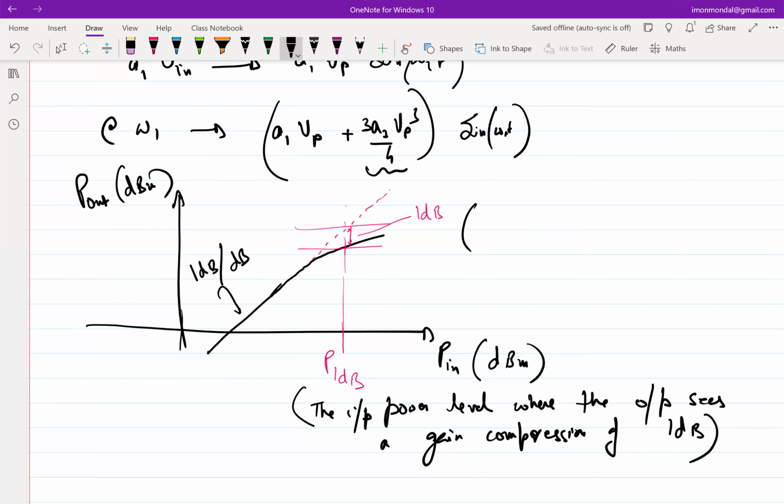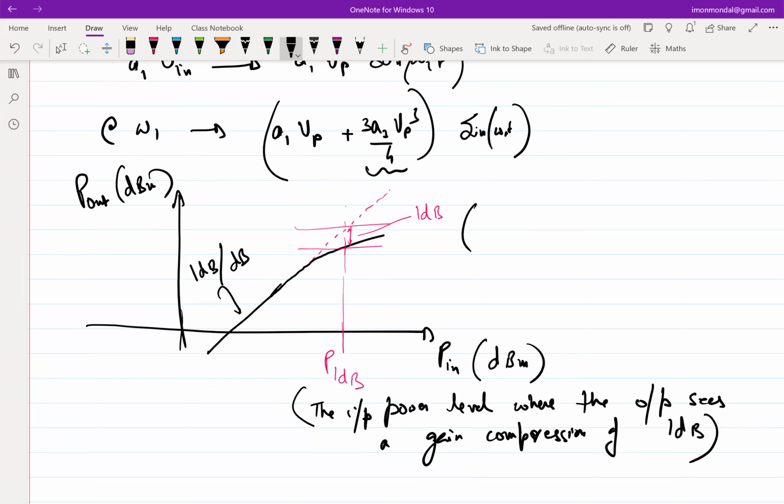Fine. So this is as far as looking at the amplifier from the lens of the fundamental is concerned. The P1 dB essentially is plotting your fundamental, and you are trying to see at what power level the output compresses. By the way, when the output is already starting to compress, the system is already nonlinear. That much we understand, right? Because it is sufficiently nonlinear that it is visible that the gain compression is happening.